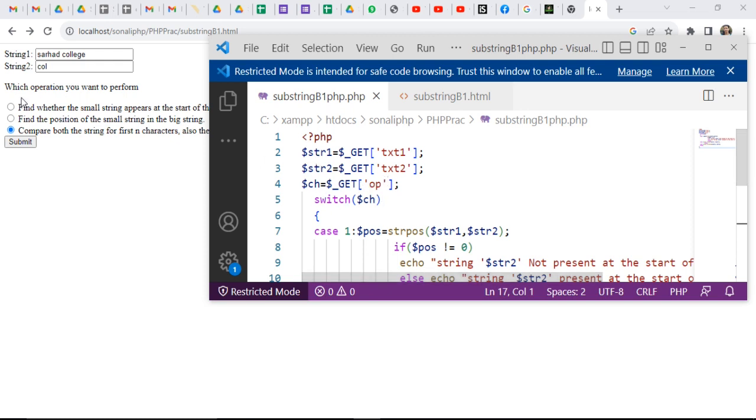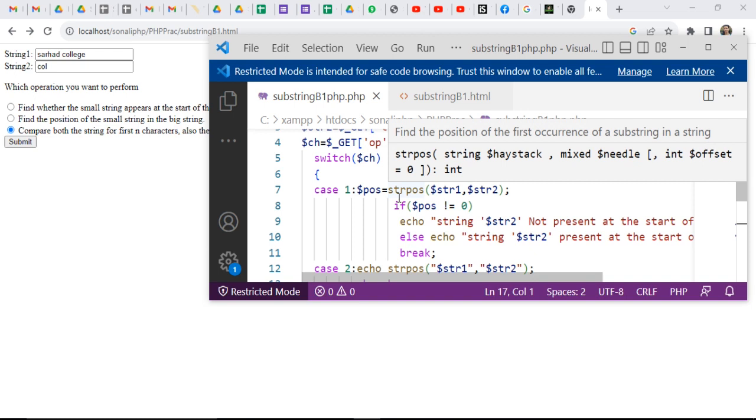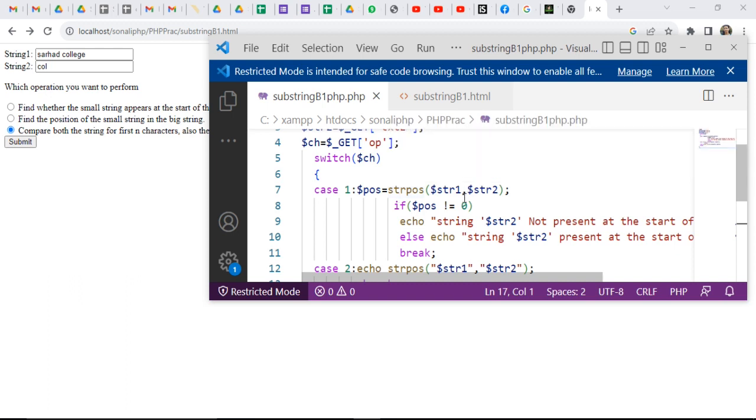Switch on choice: suppose I'm selecting the first choice. The number 1 will be sent from here, so it matches case 1 and it will execute this. First is for what? Find whether the small string appears at the start of the second string. So we are using the function strpos. The syntax is given here. We need to provide the first string, then the second string. So you can check whether this string is present inside this or not.